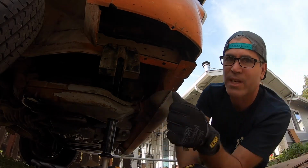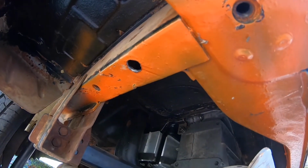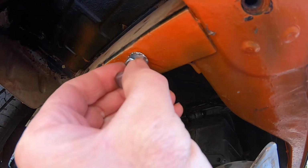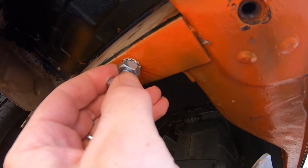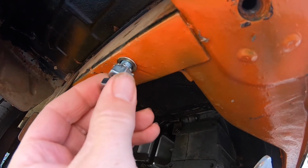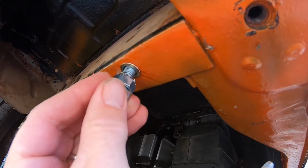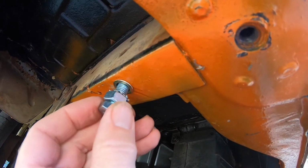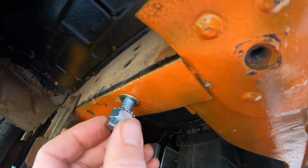Okay, not bad. Let's check the fit. Here is our freshly drilled hole. Let's see if we have to hog it out at all. Oh, it's a little loose. It's not super snug. I'm gonna give this a go and see if this will work, but yeah, I think it's supposed to be a little tighter than that.